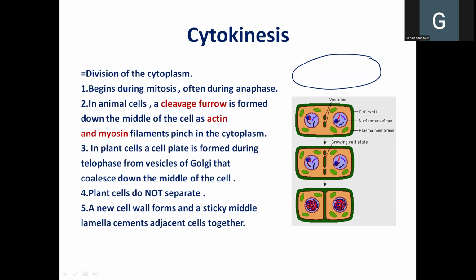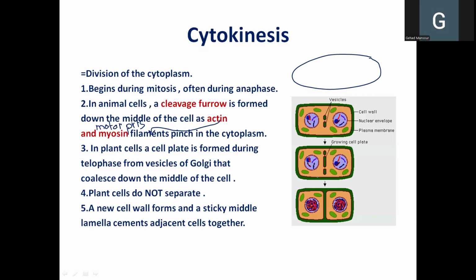If it is an animal cell, then it will be a cleavage furrow, as we said, made up of actin filaments assisted by myosin motor protein. So actually the filaments are actin and the myosin are their friend motor proteins, okay? So they are usually associated with each other, just like dyneins and kinesins are associated with the microtubules.